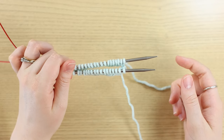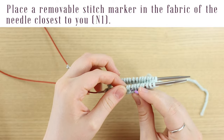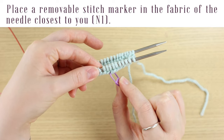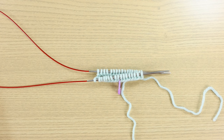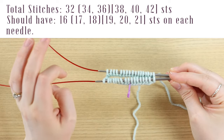So now go ahead and grab a stitch marker, a removable stitch marker, and place it in the fabric of the needle that is now closest to you. Not in a live stitch on your needle, but just in the fabric below. And now we are ready to work on our sock. So we have just joined in the round and you have just decreased one stitch in the process. I'll put how many stitches you should have on screen. They need to be distributed evenly, half on half. The way that we originally distributed them should be correct.